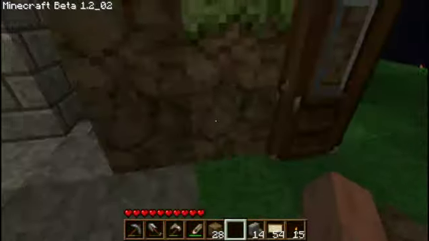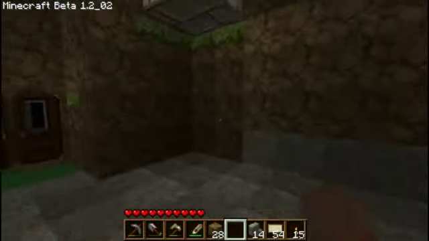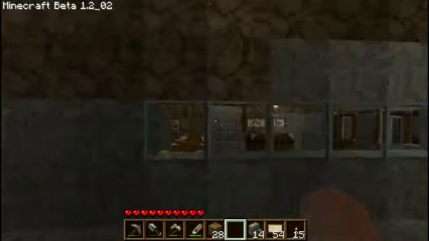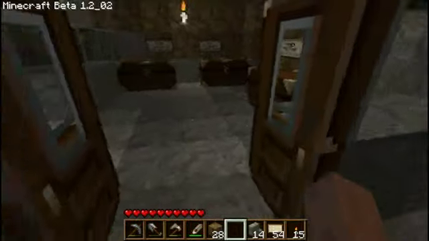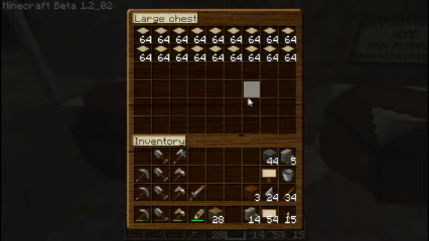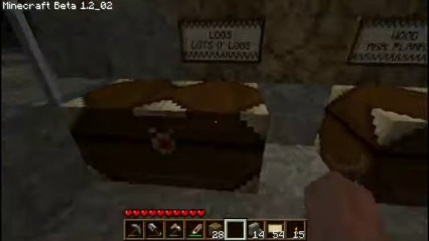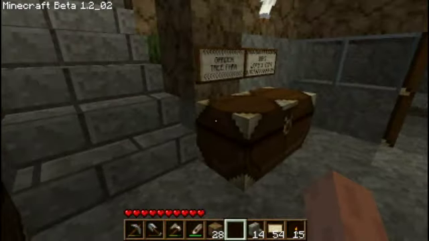I really don't have many constructions away from my base, so there's really no point in going out there. I have these windows here so I can see into my other room, which is a storage room. See logs, lots of logs. There used to actually be more logs in here, but I made them into charcoal, so yeah. Then I have some wood I've made in here.